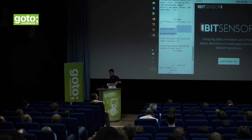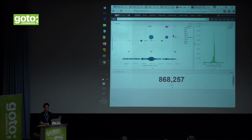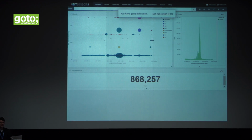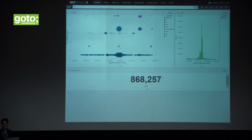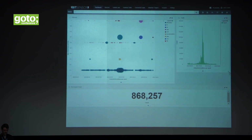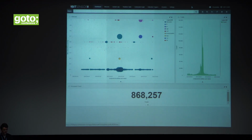If you like, I'll show you a little bit about what we're doing with Elasticsearch. We're building the security insight product. We help companies know that they're attacked even before the data is breached, and we've loaded in 800,000 Apache log files, and we analyze them on security. For security, I think it's really interesting because you have this kill chain. Is there somebody here who doesn't know what a kill chain is? I'll just explain a little bit.